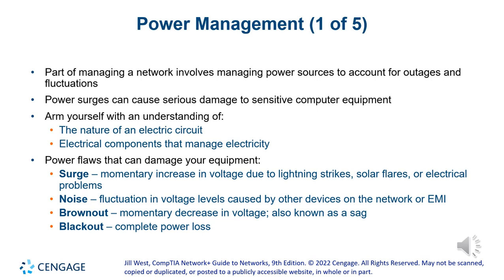So you can have a surge, which is an increase in power, right? That can be caused by lightning strikes, electrical problems. If you're close to somewhere where there's a big motor, it can create a surge. Noise is fluctuation of the voltage caused sometimes by electromagnetic interference, the EMI, or microwaves, anything that has magnetic, anything that has a motor. Air conditioner blowers would actually introduce noise into your power, and it can affect your computers.